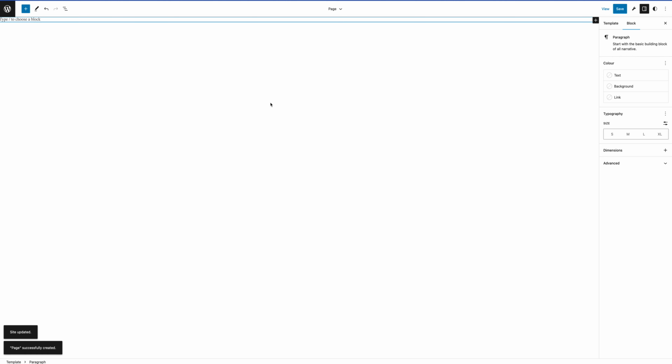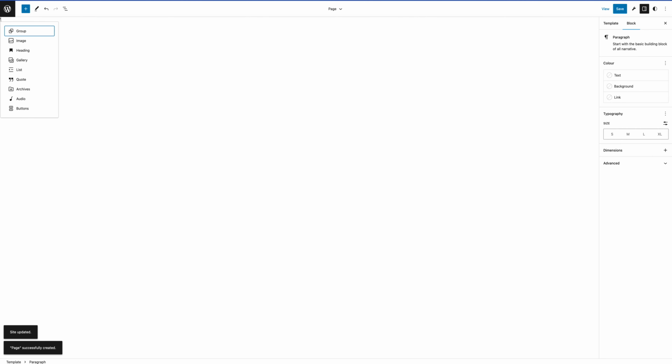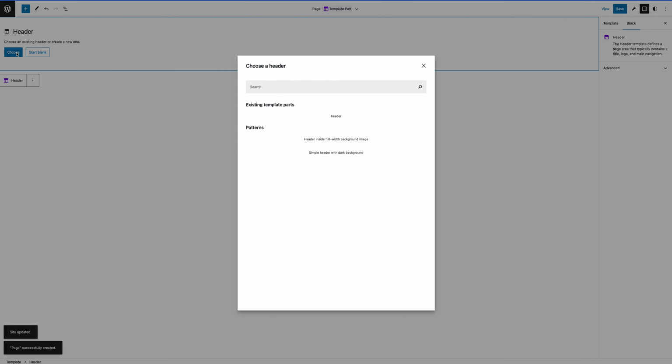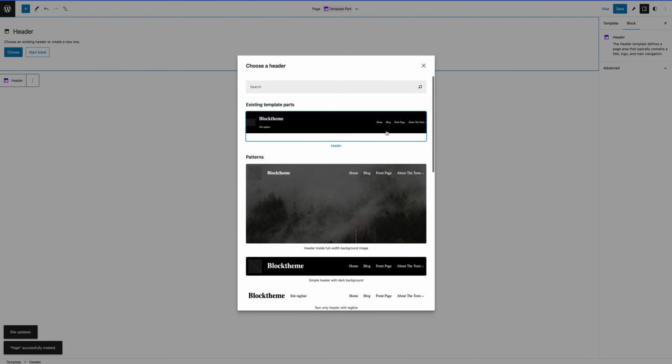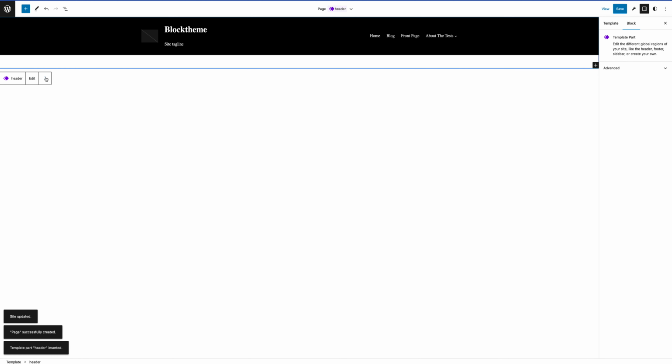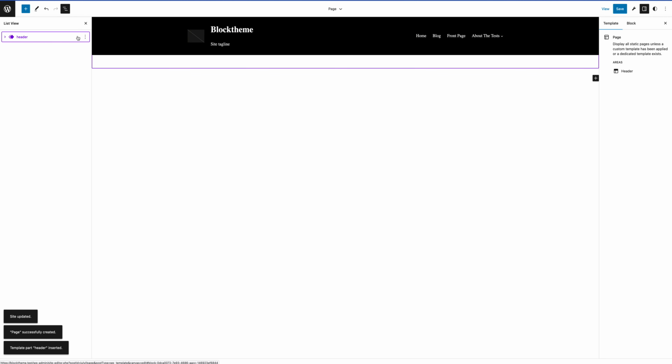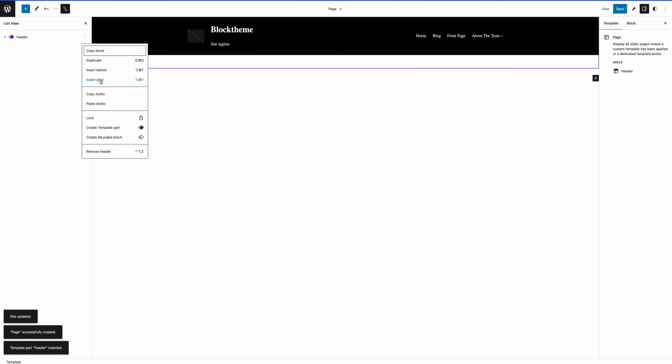Now there's no blocks in this whatsoever, so you need to build this using your template parts. So again, if you put /, you start typing template, you see it populates template part. Now you can pick a template part from any that have been generated, or you can choose the ones that you've already saved. So I want to pick my header, and I don't want to start again. I want to choose from the existing headers that I've got. So that populates there.